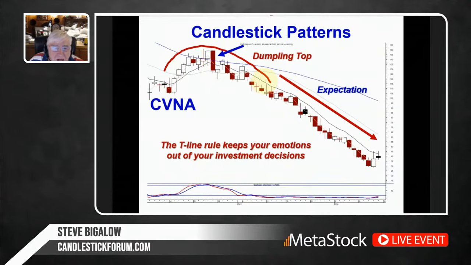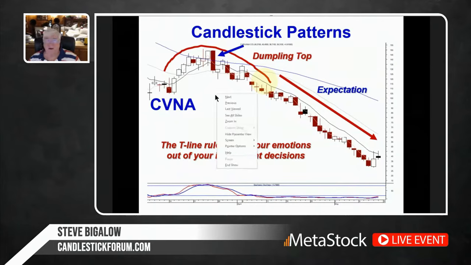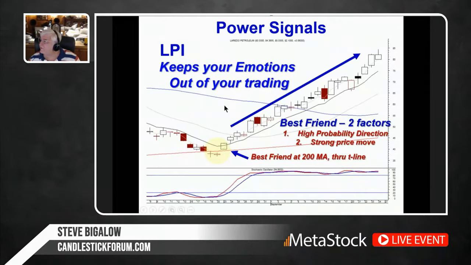Does a hanging man have the same meaning in an overbought condition as an inverted hammer in an oversold condition? Yes. A hanging man, well, let me see. I'm still going back trying to find a chart where I can find a few signals. Now, this is kind of a hanging man signal. Up here in the overbought area, it would be considered a hanging man. If it was down here in the oversold area, it would be considered a hammer signal.